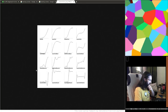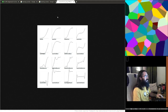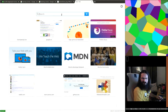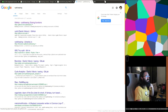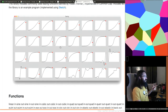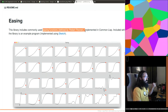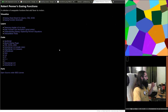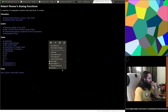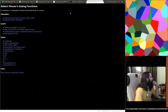Okay, yes. So we have almost this. Actually, it's probably in Vid's documentation. Let's have a look. Vid easing. Here we go. Yes, this is it. This was the diagram. The easing function is defined by Robert Penner. Okay, so let's search for him. Robert Penner's easing functions. Nice. Oh, we won't have to graph it ourselves. It looks like we'll have someone to do that for us. Come on. Easing cheat sheet. There we go.